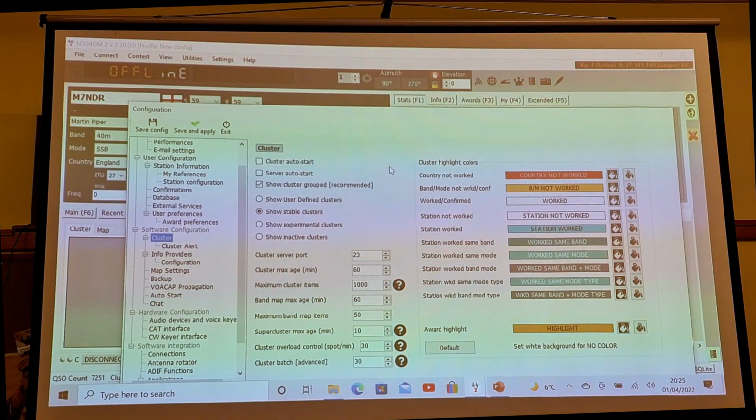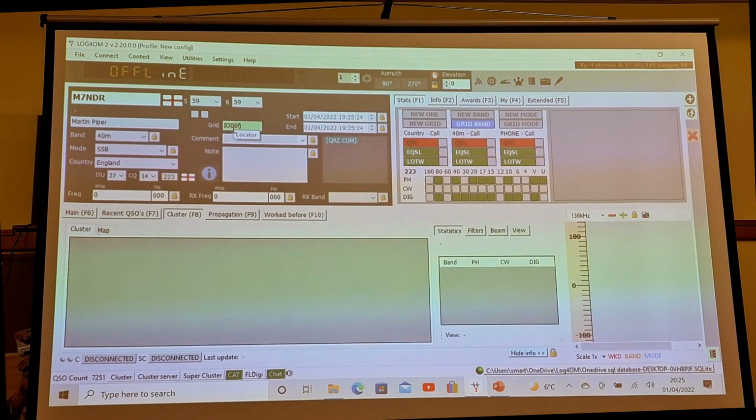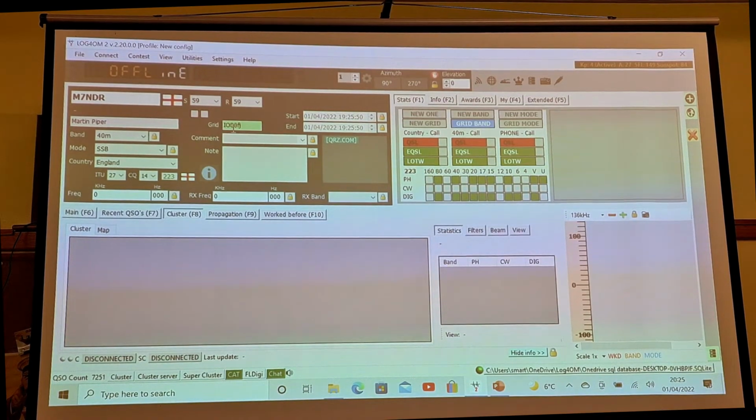Where does it get the information on the cluster from? From the internet. So you select the clusters within this application, and it'll bring up a list of different cluster names, and then you can select about 4 or 5 clusters. Eddie, is it about 4 or 5 clusters? About 5. You can connect up to 5 clusters.